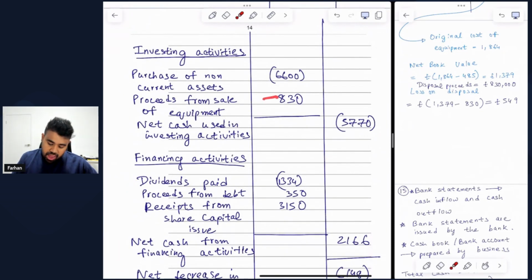So once you have these two pieces of information, like I've said before, either you're purchasing an asset or you're selling an asset. So the difference we have is a negative £5,770 for investing activities. And you can see the wording has changed. Instead of "from", which refers to a surplus, we are now using "used in" investing activities, which talks about more cash being drawn out for the specific activity rather than cash that has come in.